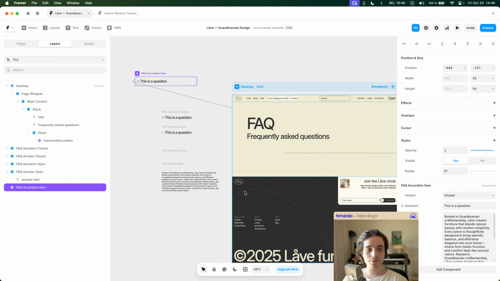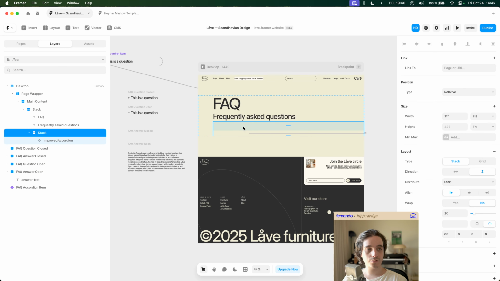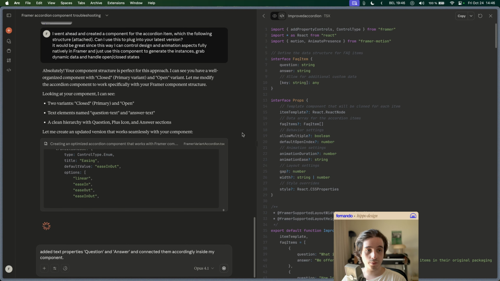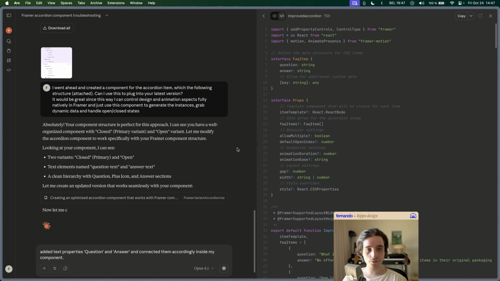So actually, that's pretty exciting. If this works the way that I'm intending it to, this will be a really useful component. I will definitely sell it in the marketplace, as well as just use it on all my templates from now on. Let's see. Two variants.